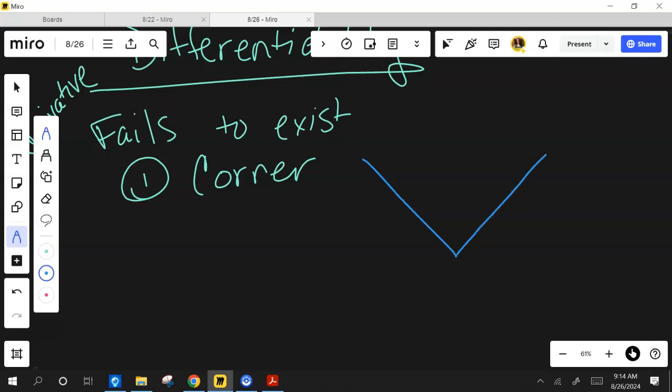It's like when two graphs intersect. A corner looks like this. It comes in different derivatives. Look at what's happening here. Remember the definition of a derivative: the left-hand derivative has to equal the right-hand derivative at that point. At this point, the left-hand derivative is negative, the right-hand derivative is positive. They do not match as I come in on either side. This derivative exists everywhere except at that point.